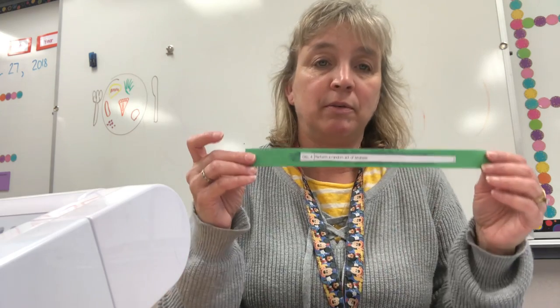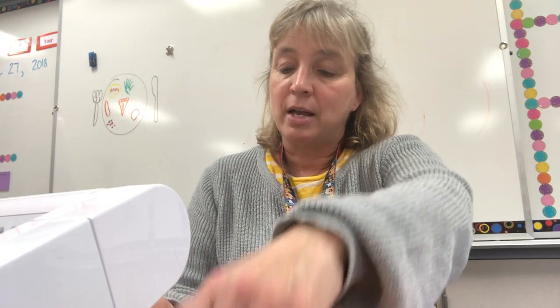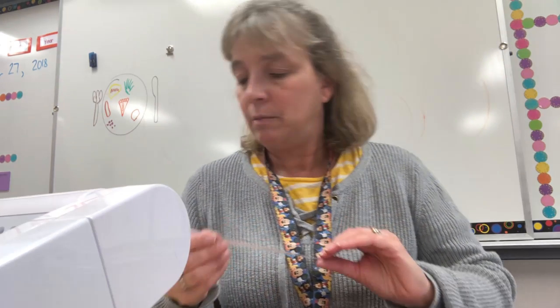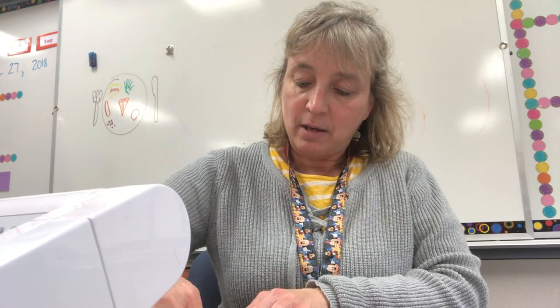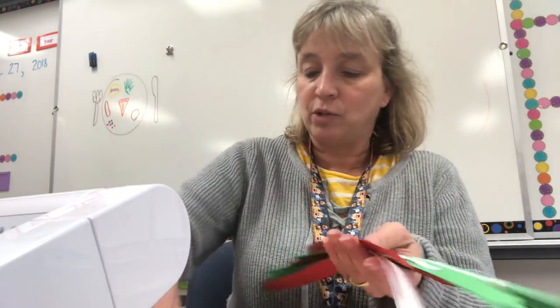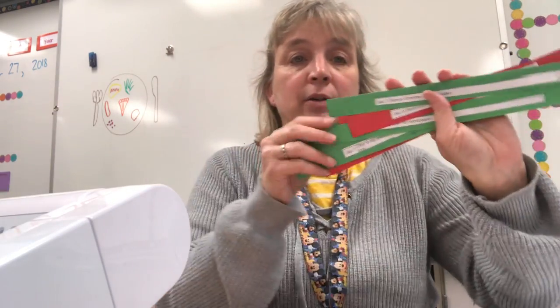So I'm just gonna put some glue on the paper like so, take my strip and glue it down. I'm gonna do that on a red one as well — glue it down and get a strip. Make sure that I'm doing it the correct way, and if you make a mistake just change it out. Make sure that you have them in order. I like to alternate, so I need to make sure that I have the correct colors for these strips, and finally my last piece.